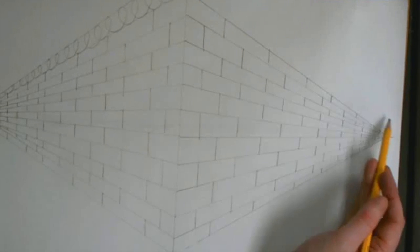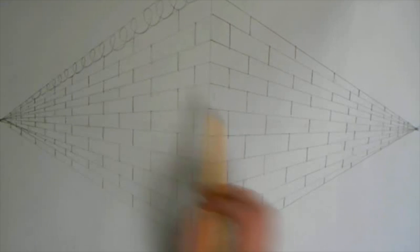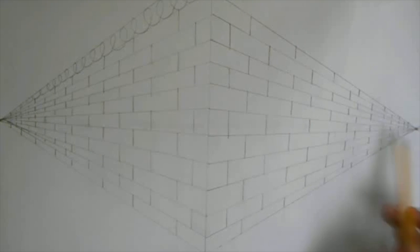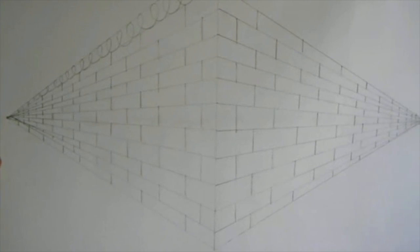And once you're done, you can see the difference between the side that does not have the barbed wire, if you wanted to do it, you could, and the side that does have the barbed wire, just without all the little spikes. And if you're going to draw something, you need to stay within the lines going towards the vanishing point. Word, drawing, whatever it's going to be. But this is just the bare bones of what you can do for your project, just to give you an example.